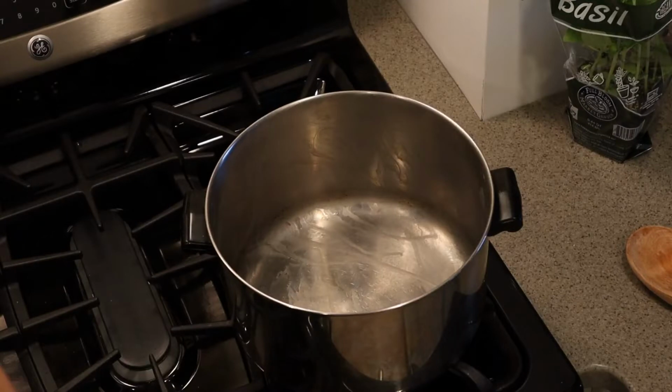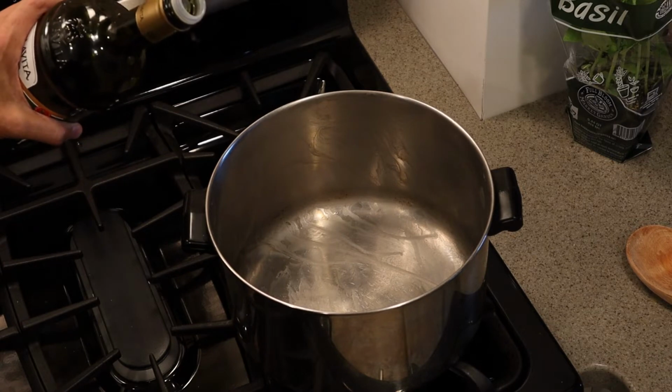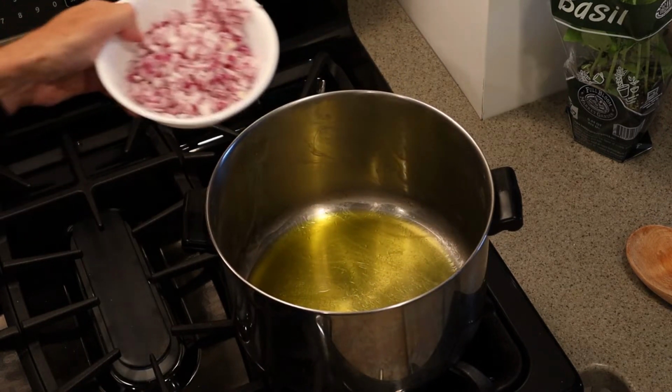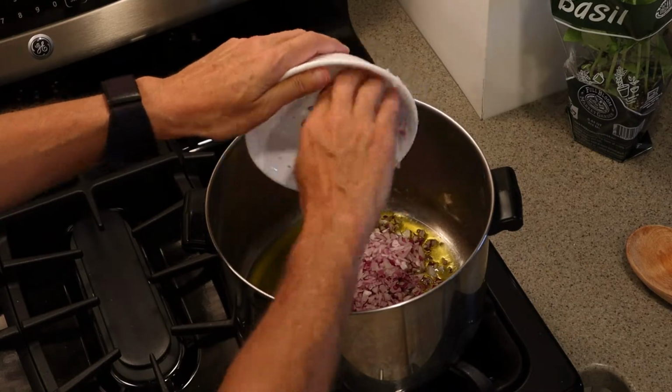Okay, we've got our same pot we used to boil the pasta. This is a 1-pot wonder. In addition to being so many beautiful things, it also has the added convenience of 1 pot. So we're gonna give it about 4 tablespoons of olive oil. 1, 2, 3, 4. First go in our onions. We'll let them saute a bit, then we'll add the garlic.